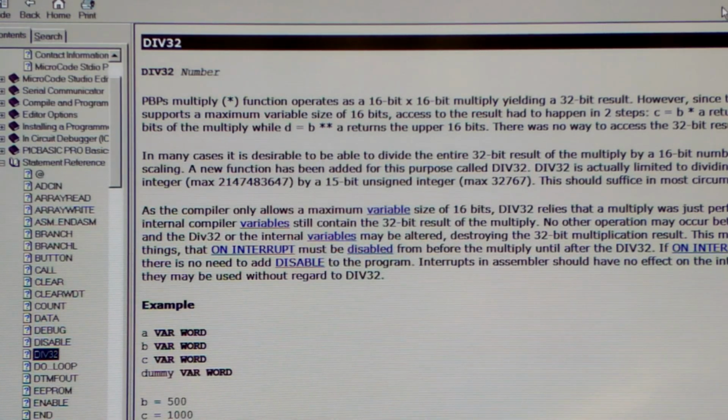Now I use Pic Basic Pro and it's very good. But when you're doing calculations and you want a full 32-bit number or higher, it's a ball breaker. With a C compiler, you just do whatever you want. Not only that, it handles floating points, same as Arduino compilers.